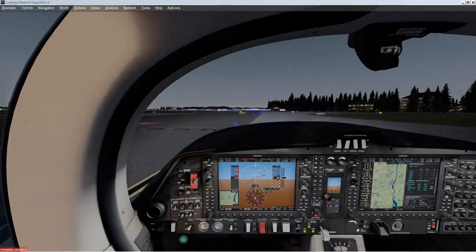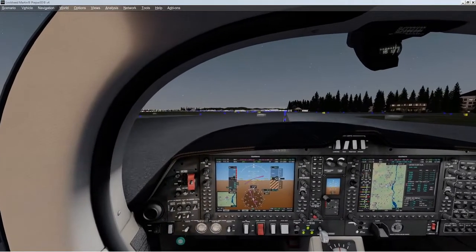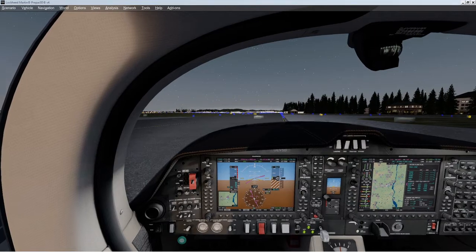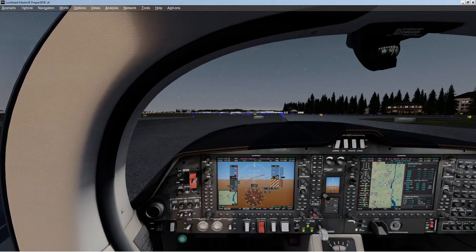Overhead 422, contact Stewart International Ground 121.9. 121.9, overhead 422. Stewart International Ground, overhead 422, vacated runway. Overhead 422, taxi to Park 2 via Bravo. Taxi to Park 2 via Bravo, overhead 422.